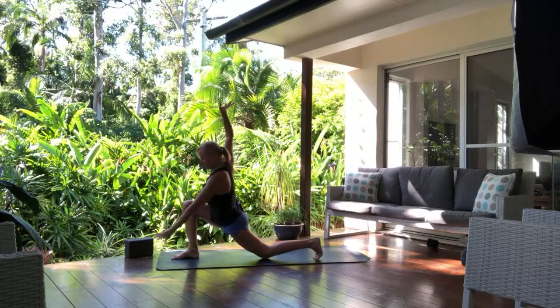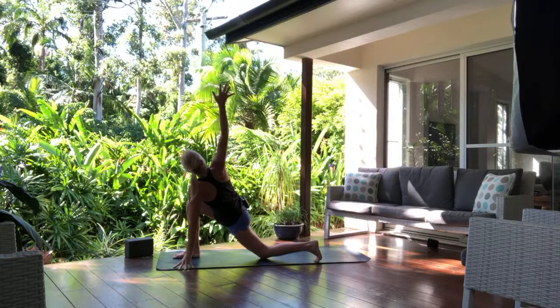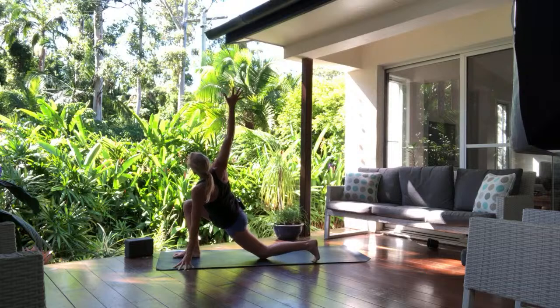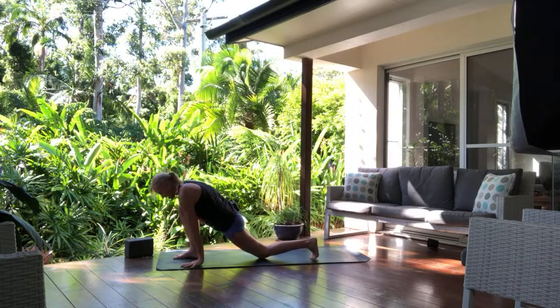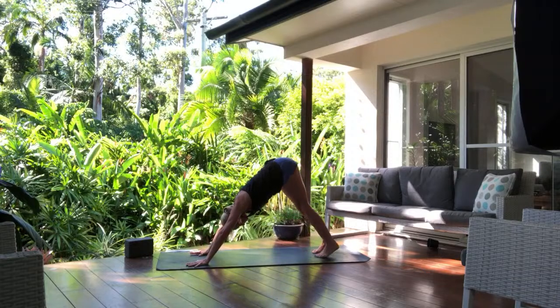So we're adding in the left hand to the floor and going into a twist, opening out. Just lean back for a moment and step out of that contraction and into an expansion phase. Expand through the fingertips. And then exhaling the hand down. Inhale back into your downward facing.